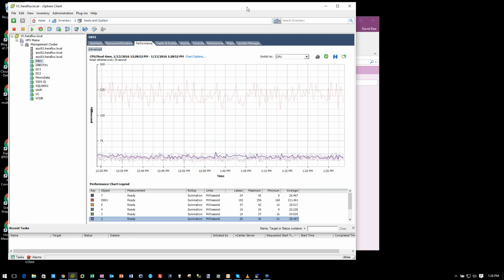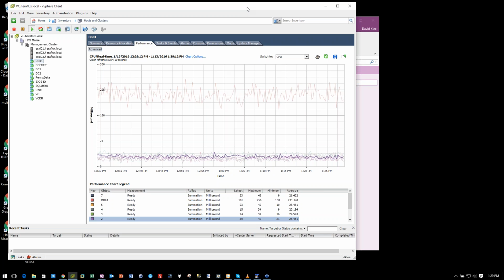Essentially, if I've got signal waits that are high, but the VM CPU utilization is low, it could mean that the host, this ready time that we're looking at right here, could be so high that the SQL Server just can't execute fast enough, so the CPU consumption is low, and as a result, SQL Server is waiting on CPU because it doesn't know about the hypervisor. If the host is over 80% utilization on CPU, I would really double check these ready times.